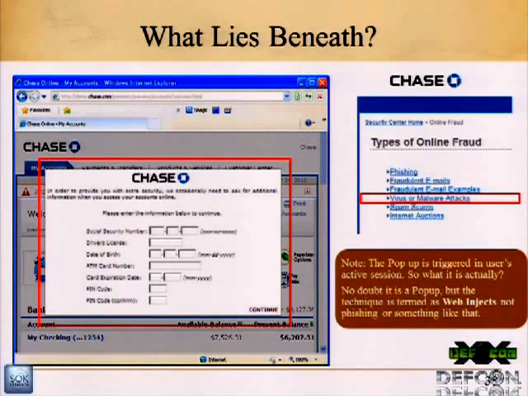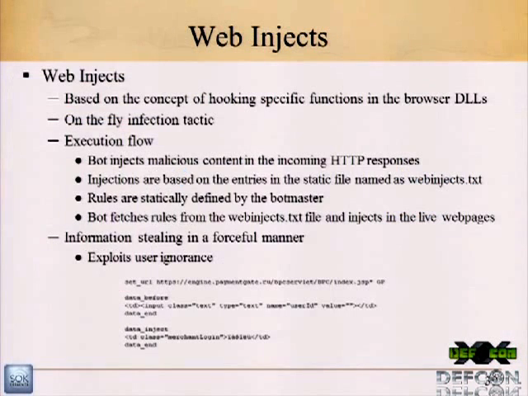Let's take a look at this example. I'm not sure, but if you go to the chase.com bank website nowadays and look at types of online fraud, you will get this explicit image, and they put that in like a virus and malware sample kind of thing. They have a lot of details written for it, like it's just because your system is infected, we can't do anything. But actually this is an example of web injects. This is an example of an MITB attack. Let's take a look at how it works.